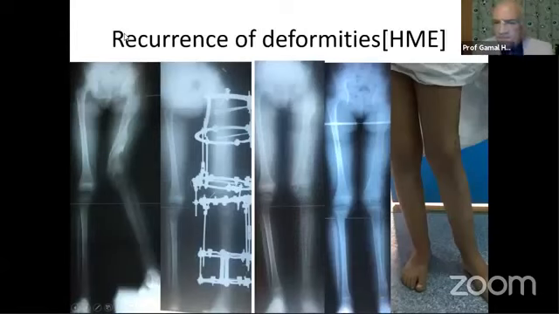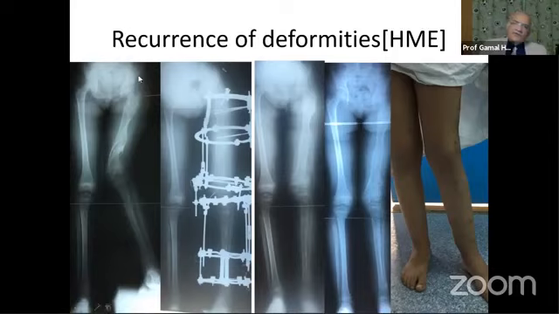Recurrence of the deformities, how to deal with the recurrence of the deformities. Sometimes, in such a patient with Ollier's disease, you have progressive deformity at the age of 8 and you have severe shortening. You cannot wait until the patient, wait and wait and wait. We tell the patient that it's quite expected that you are going to have a recurrence of the deformity and another shortening, and so you are going to need another operation.